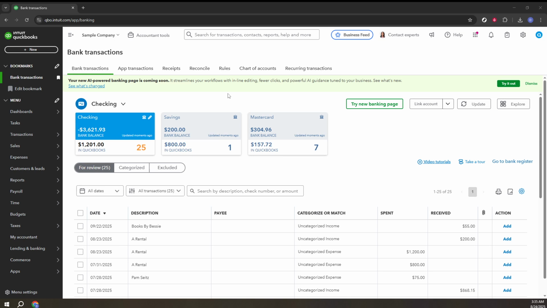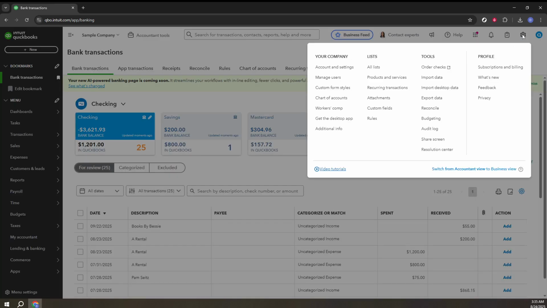First things first, let's head over to QuickBooks Online. Go ahead and log in using your credentials. Once you're logged in, direct your attention to the top right corner of your screen. You'll see a gear icon there. That's your settings. This is a crucial spot because it's where we'll start our journey into the import process.